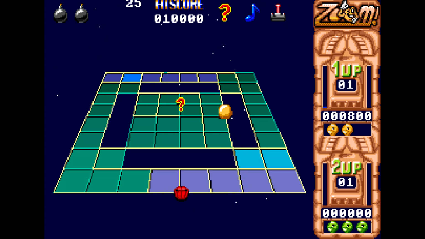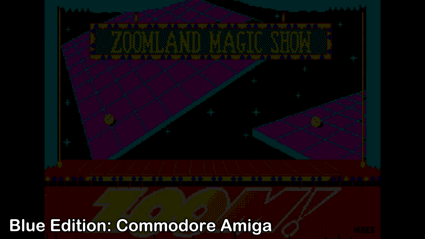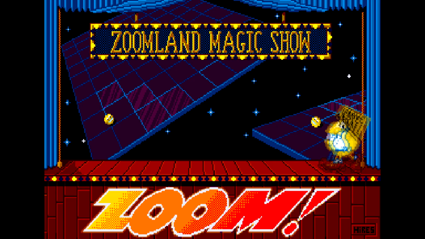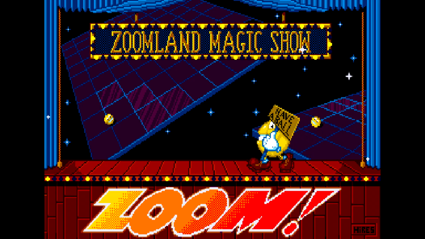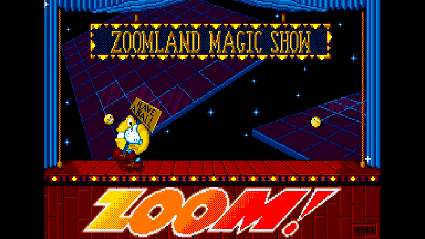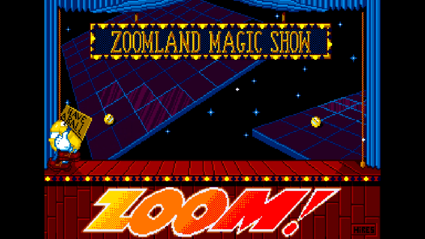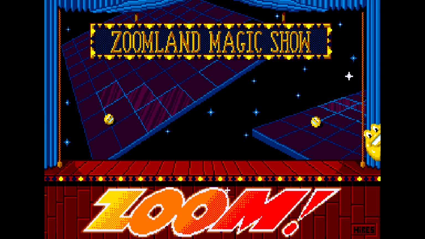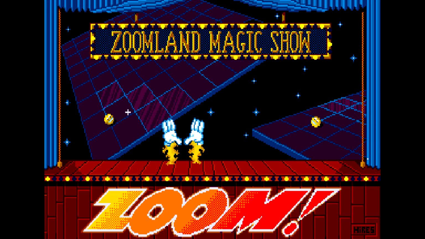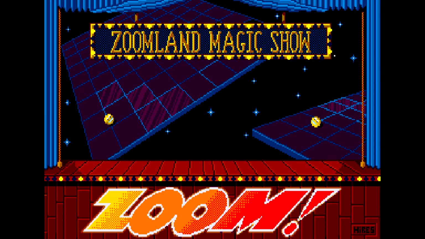Let's just dig into some of the detail though to better understand the differences. First of all, the opening sequence. The Black Edition? No opening animations at all. As for the Blue Edition, well, you can't touch this. This certainly looks to be further on in the game's development cycle compared to the Black Edition.